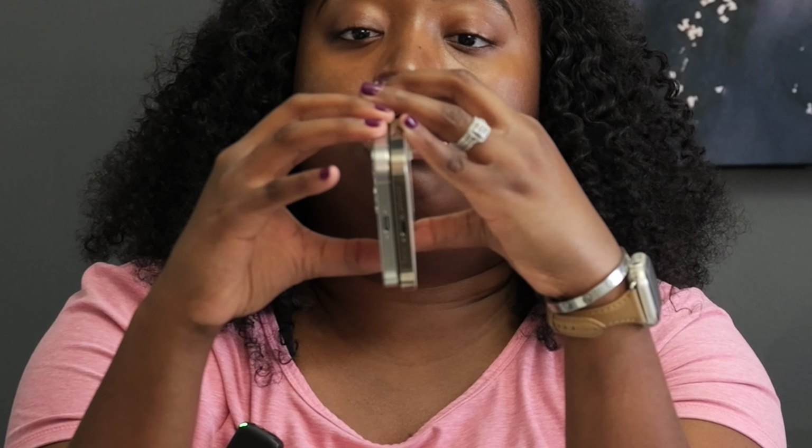As far as everything else is concerned with the phone, it doesn't look like they just put new stuff in this body. Holding it, it does feel like a whole new phone. And they actually made it narrower. I thought I was tripping for a second. Yeah, look, it's actually much more narrow, and the bezels are a lot thinner. It's slightly smaller than the 14 Pro Max, but the screen size is the same. So, yeah, cases from last year won't work on the iPhone 15 Pro Max. Please be aware of that, guys.